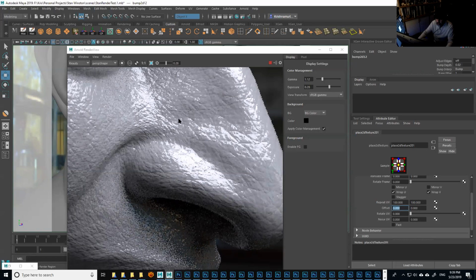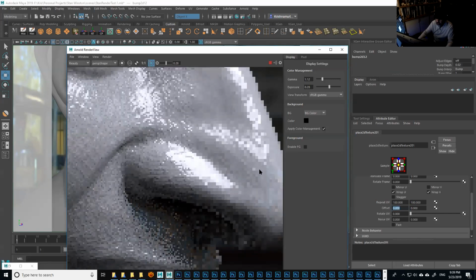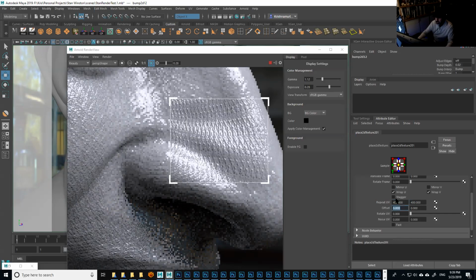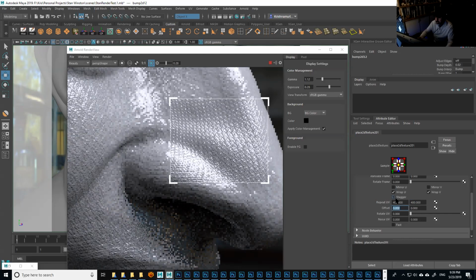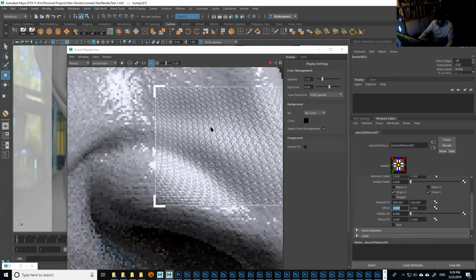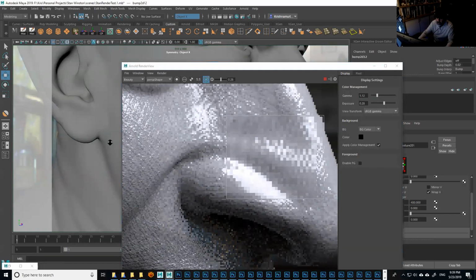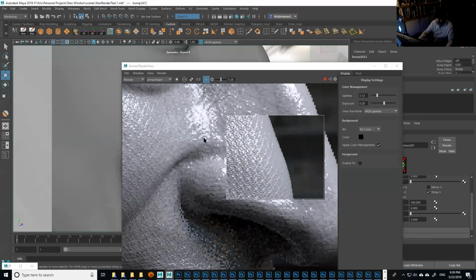It's like the nose. Let's just select this area here. So the breakup started to look better, but I'm gonna keep going with this number. Even if I go, let's say, 400 by 400 repetitions, because it's an 800 by 800 pixels map, right? So now we have a very, very tiny patterning here. That might be too small. Let's see if I get closer to the nose here, to the tip.